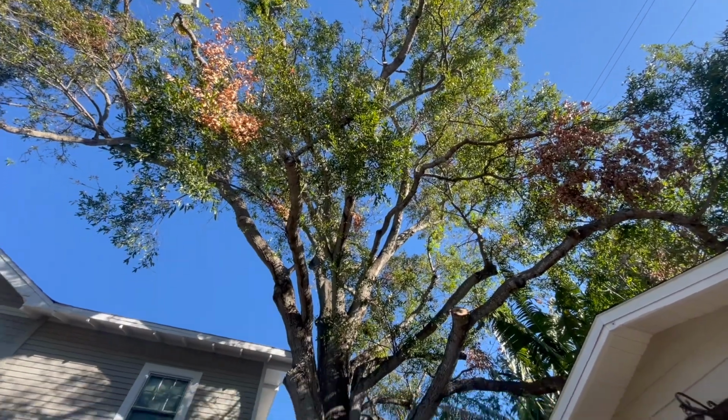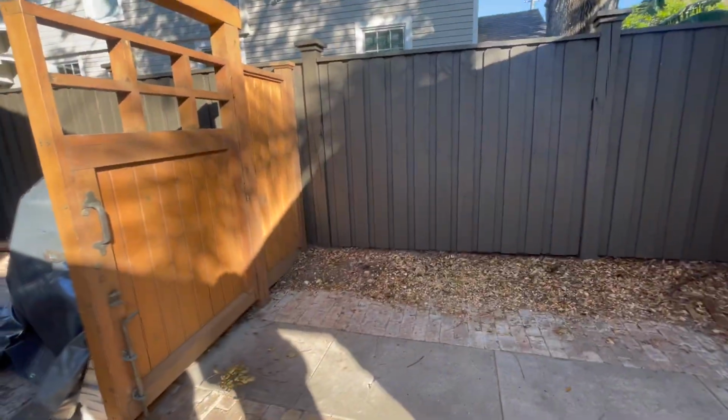Yes, it's a big oak tree, I know. I didn't say today was going to be fun. Yeah, no shit.